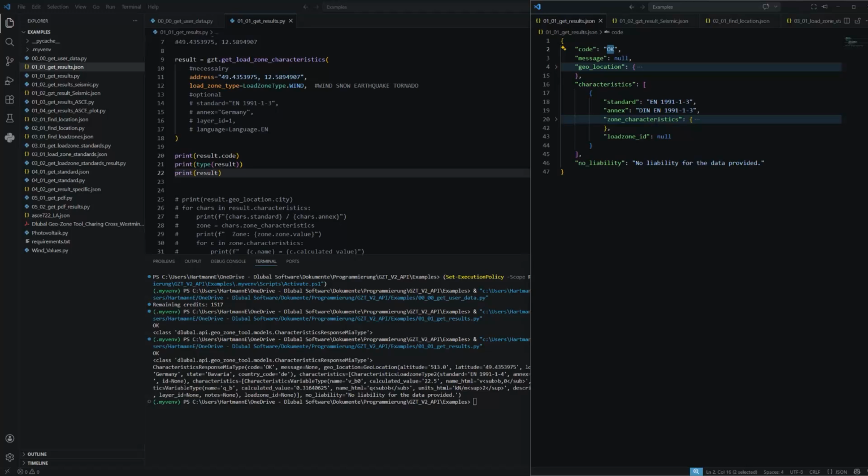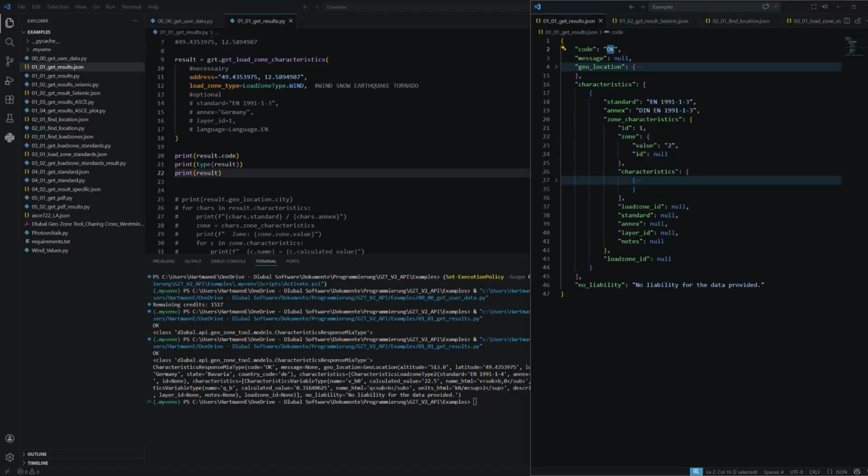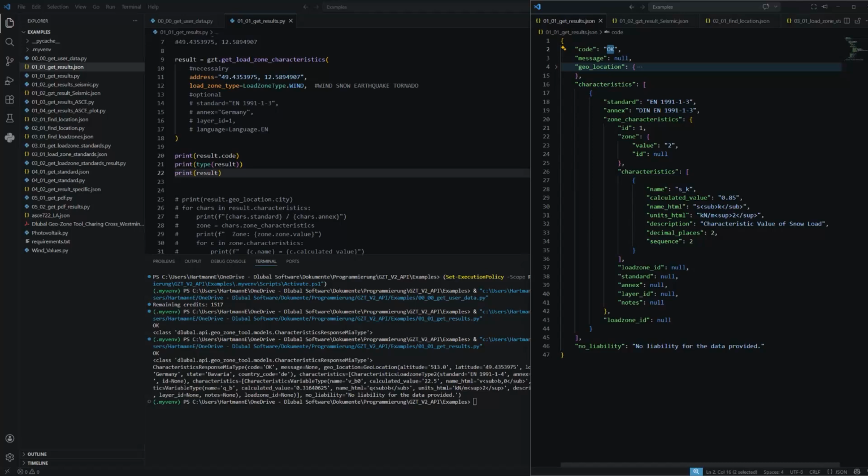Here we have the standard, the annex, and then under zone characteristics we see the ID, and there we have our zone. This is zone number 2, and we see our characteristic values. This is the snow value, but it will be the same structure for every answer.